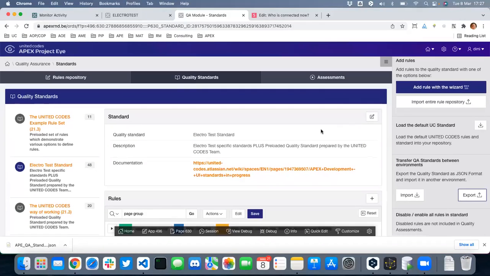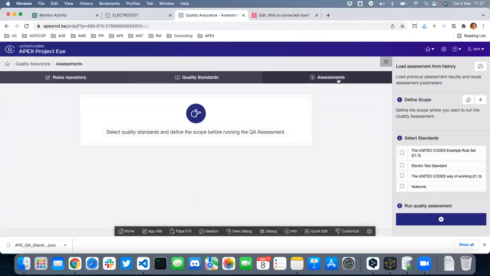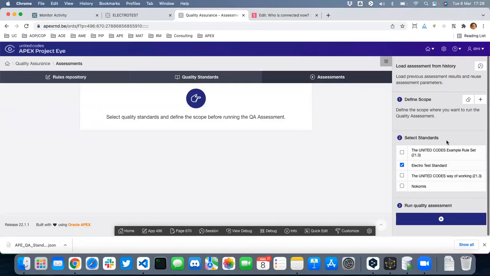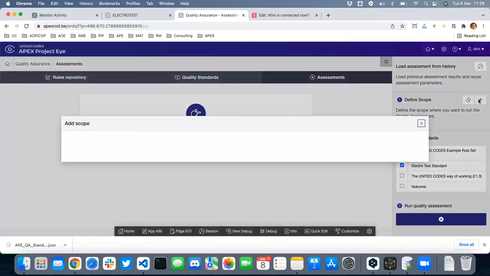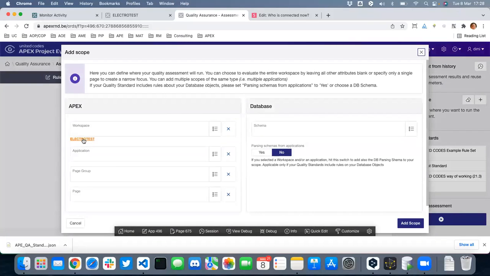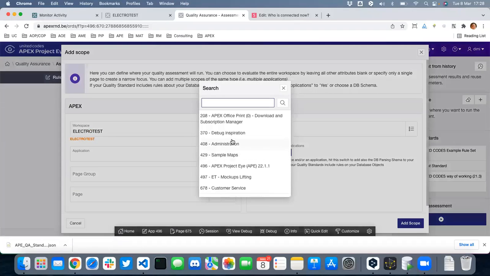Okay, so we define the quality standards for this project, and then we are going to do an assessment. I'm going to say electrotest standard. I'm going to check those quality standards against a scope I define, and my scope is this application.